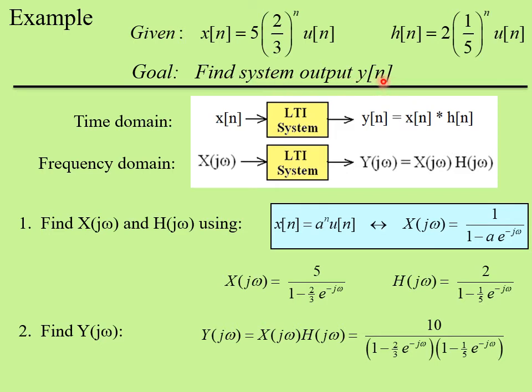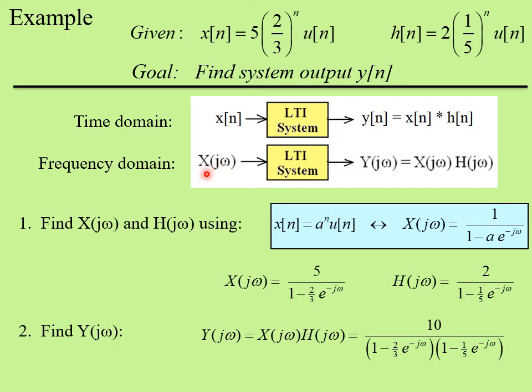All right, so in the time domain, again, we could do this using convolution. X of n, this sequence here, goes in, and the output y of n, which is what we're looking for, is equal to the convolution of this x of n and this h of n, this impulse response given up here. But we hate convolution, right? We don't want to do that. That's like torture. So let's do this in the frequency domain so we don't have to do any convolution.